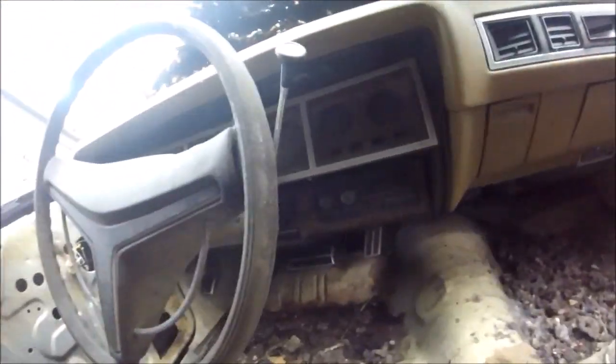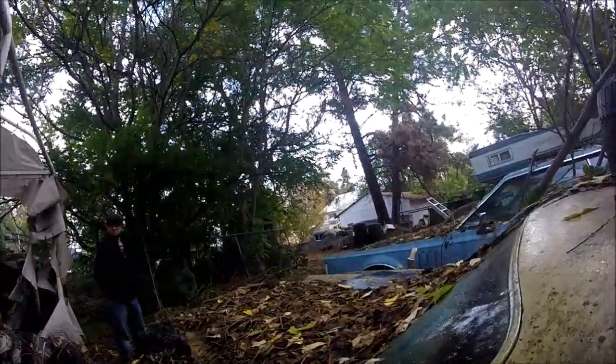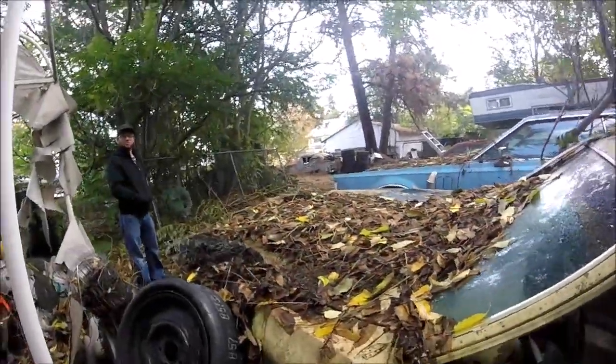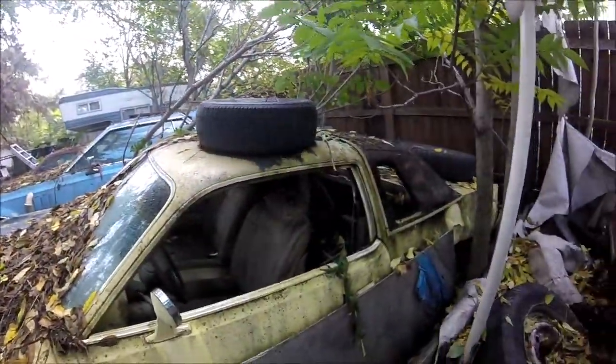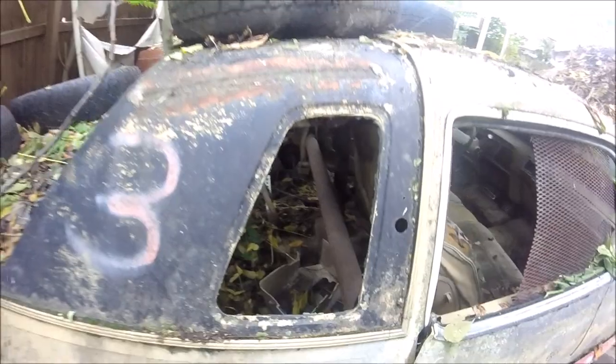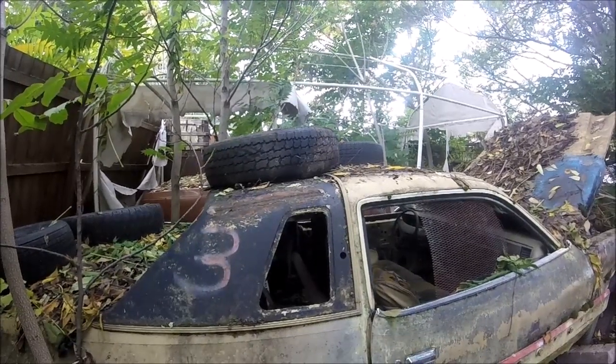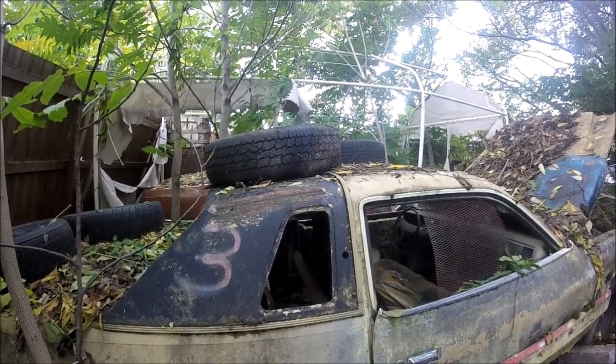Taking a closer look inside the Cordoba here, and there is a lot of poo on the floor. That really stinks. Once you get in there, it is thick. It's bullshit. Like, I think I just got COVID. Looks like there's a spot over there for a battery behind the seat. So I'm gonna give that a shot. I don't even know how I'm gonna tell which is positive and which is negative. Oh dear. I love working on race cars.